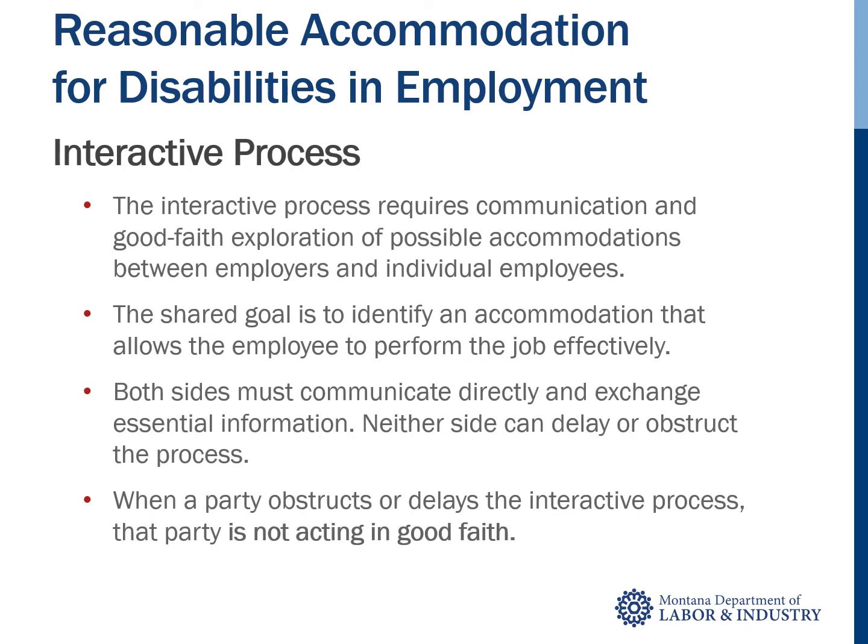Here are some important points to remember regarding the interactive process. The interactive process requires communication and good faith exploration of possible accommodations between employers and individual employees. The shared goal is to identify an accommodation that allows the employee to perform the job effectively. Both sides must communicate directly and exchange essential information. Neither side can delay or obstruct the process. When a party obstructs or delays the interactive process, that party is not acting in good faith.